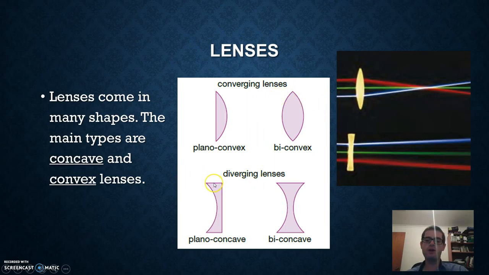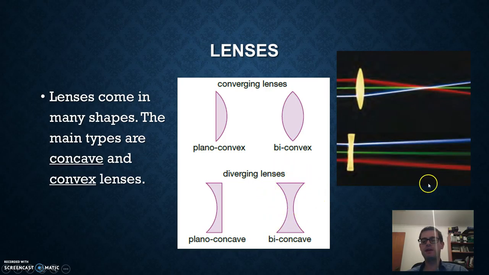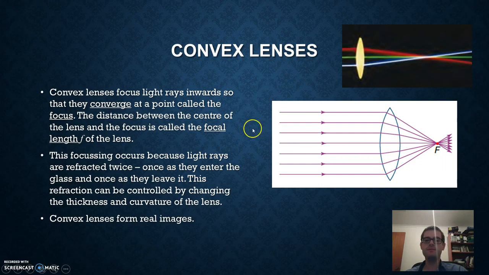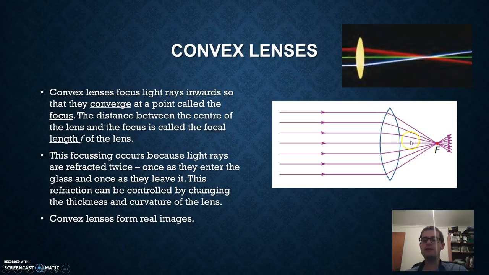Similarly, concave lenses curve inwards. You can have a plano-concave lens (flat on one side, curves inward on the other) or a bi-concave lens (concave on both sides). When we say concave lens, we mean the bi-concave. Concave lenses cause light to diverge — spread outwards — rather than focus to a point. Convex lenses converge light to meet at a point called F, the focal point, and the distance between the centre of the lens and F is called the focal length, symbol f.